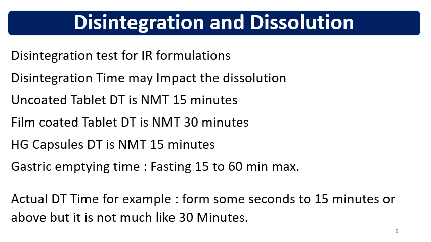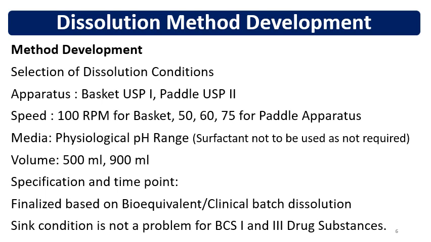The actual DT time of a tablet or capsule, for example, is from some seconds to around 15 minutes or above it, but it is not much like 30 minutes. So you might not have come across a tablet formulation showing a DT of around 45 minutes or 1 hour. And if it is there, then you have to give a 2-time dissolution specification. 2 time points should be there, but it is very rare. Generally the 60-minute dissolution is the complete time for dissolution testing, and always the disintegration time versus the dissolution Q point should be correlated. It is very scientific.